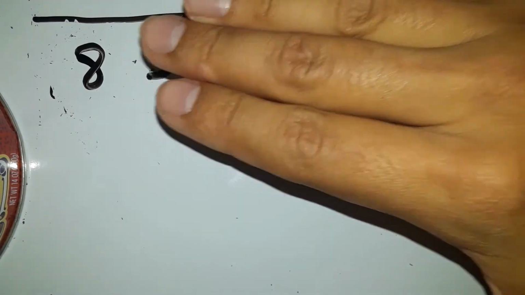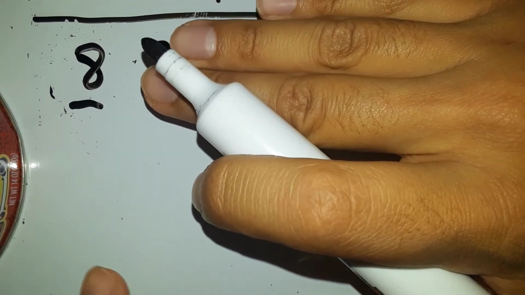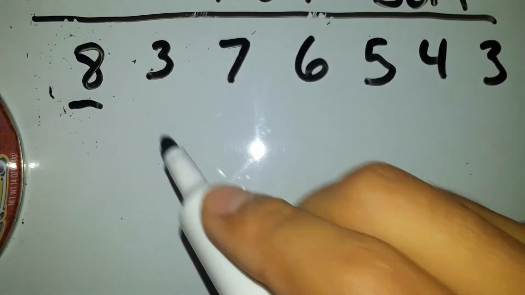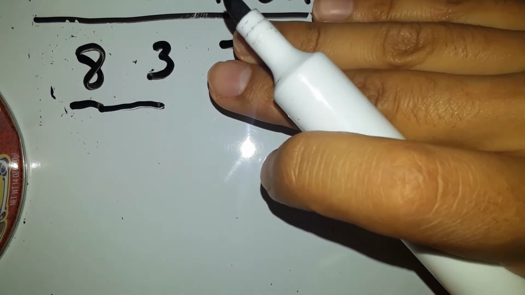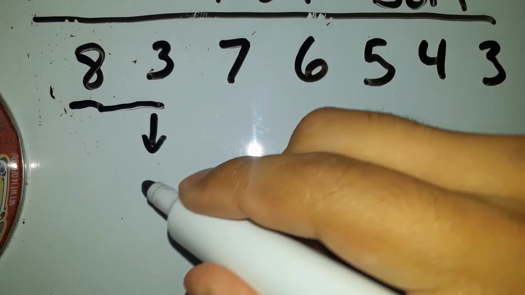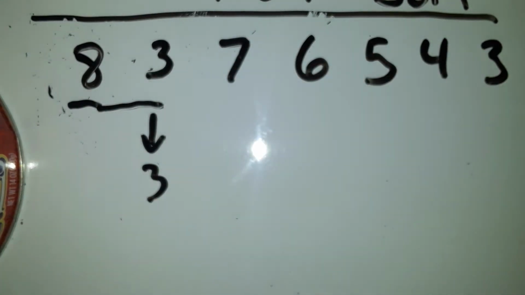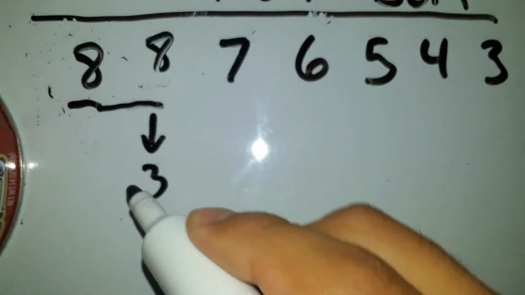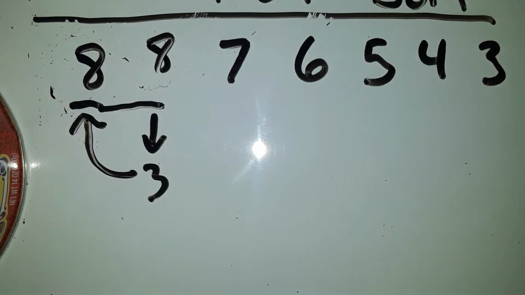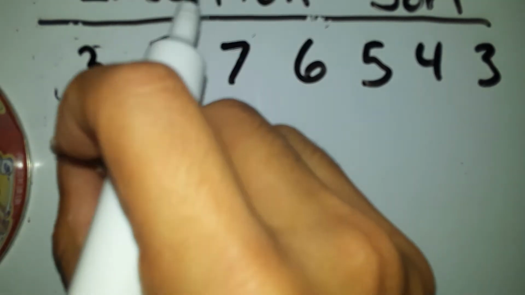if 8 is the only number we have seen or visited so far, 8 is in fact the smallest number. So this section is sorted. So let's go ahead and now visit 3. Okay, is 3 less than 8? It is, which means we're going to go ahead and put a temporary variable. Then we're going to shift the 8 over to this index spot. So the 8 will override the 3. And then the 3 is going to go into this spot here. I probably should have drawn the arrow a little bit earlier. That way you can see that that's where it was going to go before we started shifting it around.